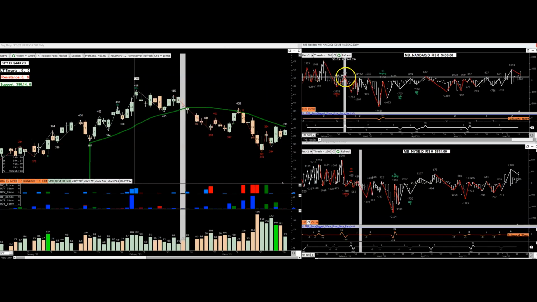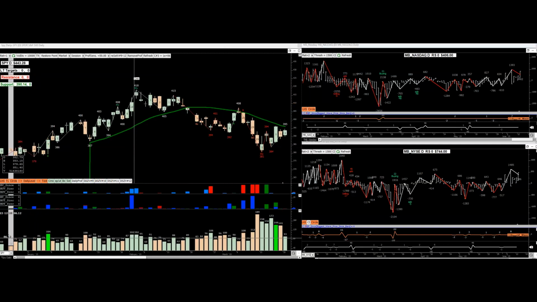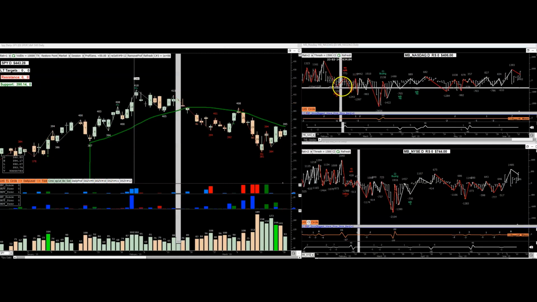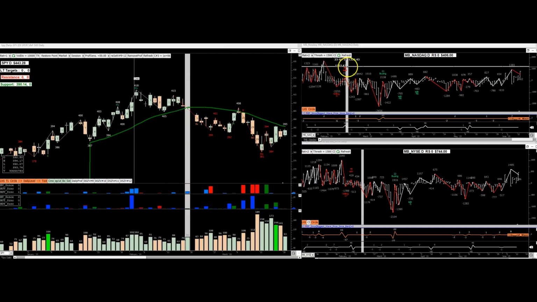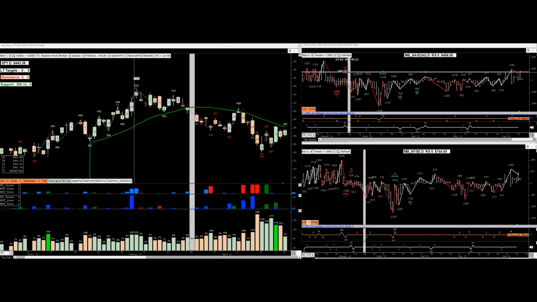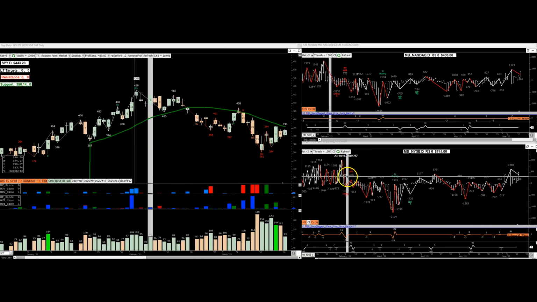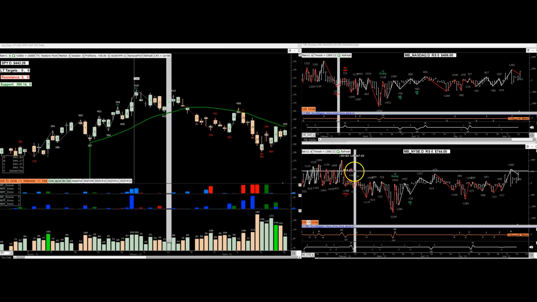Then when it pulls back, it's the smallest. Oh, I forgot to put the stat on it. Okay, I'll put the stat on it now. So now when it pulls back, it's the smallest wave in 49 waves on the NASDAQ, and the NYSE, same thing, smallest wave.